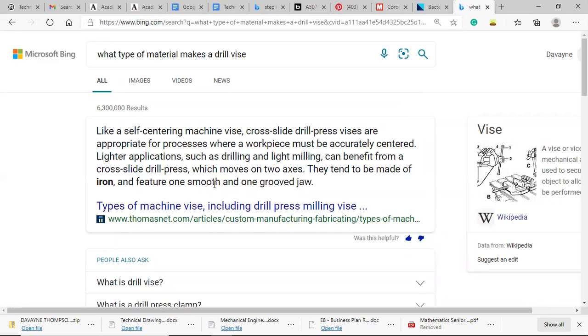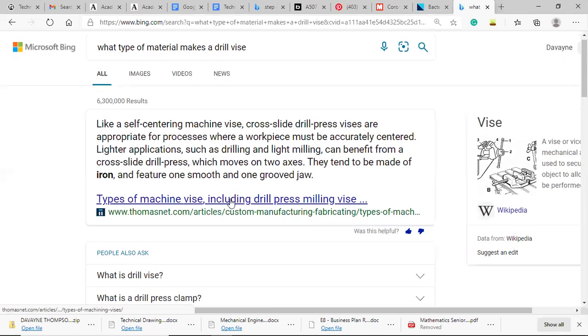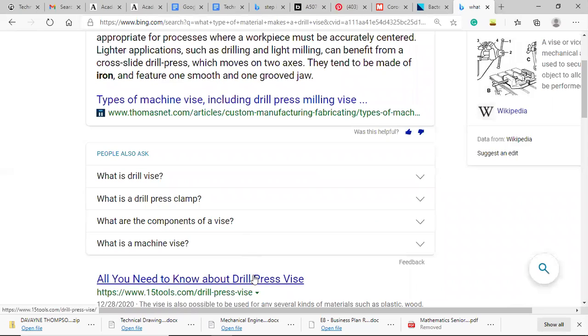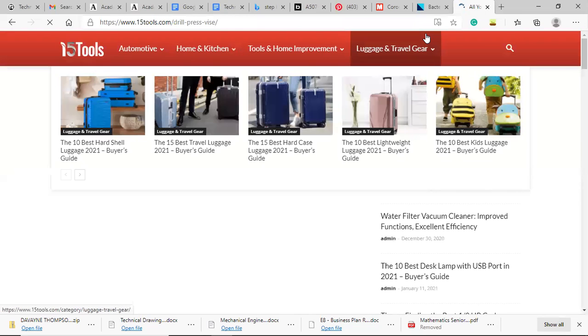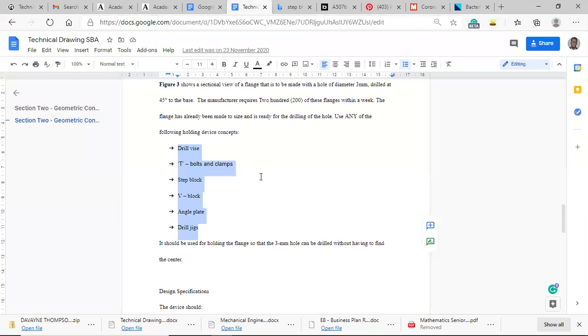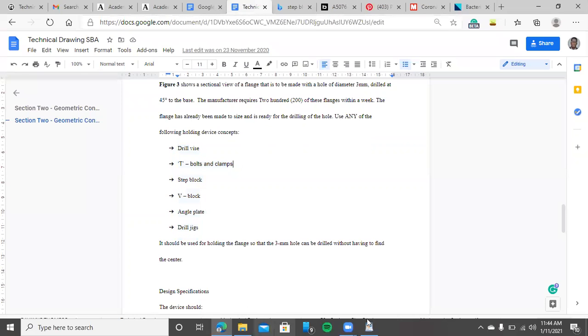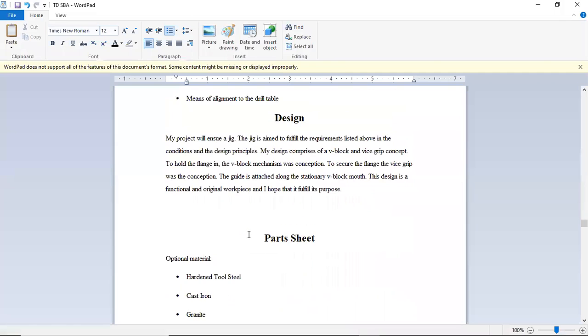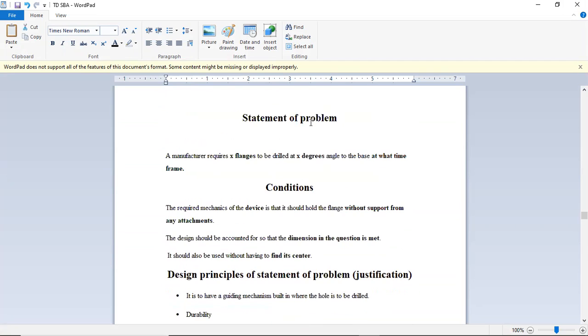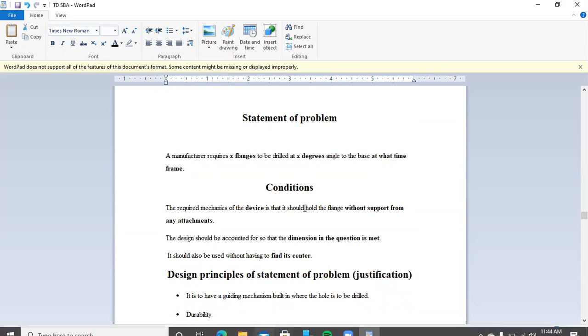Then you quickly look for it right here, and when you find the material, describe it compared to other types. Pretty simple. That's what I want you to work on. Don't worry about your design yet. We're not at that step. Your only job is going to be to describe the device you chose.